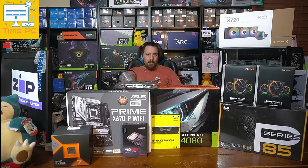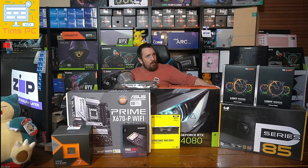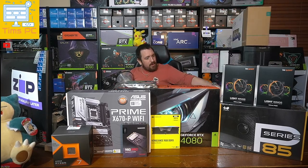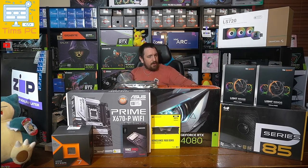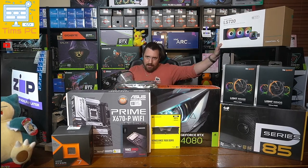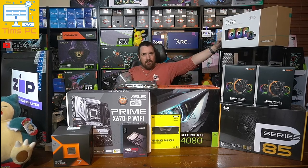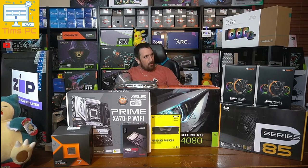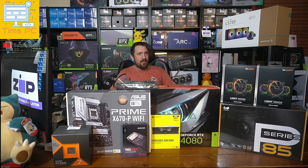But anyway, we're here tonight and we've got a good one on tonight. We're going to be building Russell's PC, which is pretty much an all be quiet case and fan setup. So obviously we can't get be quiet motherboards. There was no point getting a be quiet cooler. This cooler here with the be quiet fans is going to be a pretty good option, and it's got a longer warranty than the be quiet all-in-one liquid coolers. But we'll go through the components here and we'll get stuck right into it.